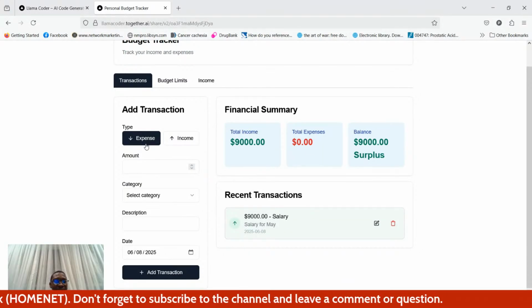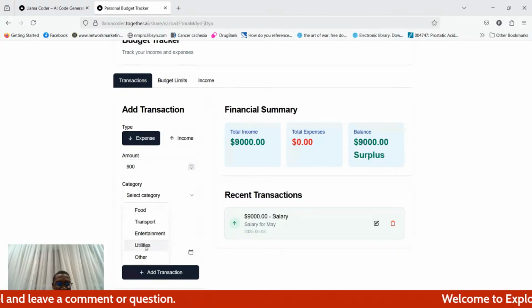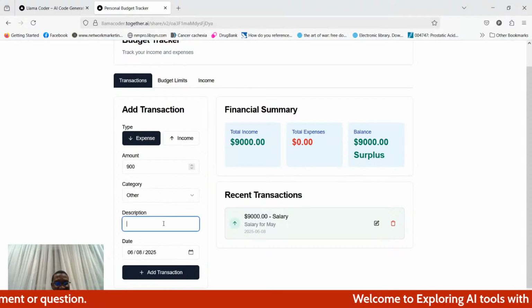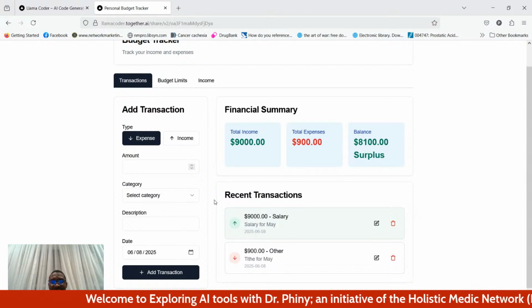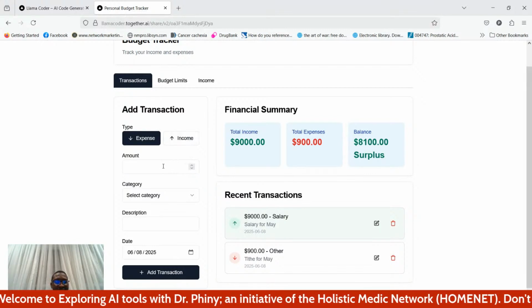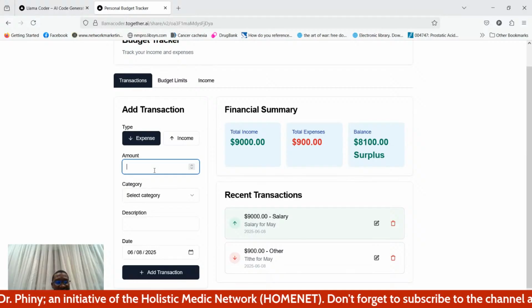And then once May started, I had to pay my tithes, if you believe in tithes. So let me just make it other. So let me say tithes for me. Made that. I needed to pay my rent.